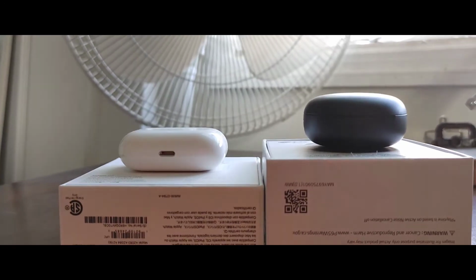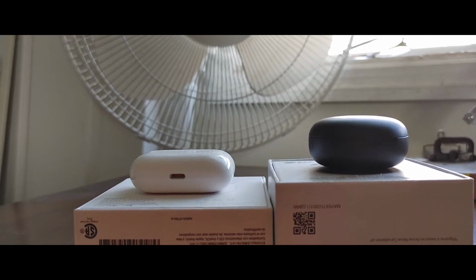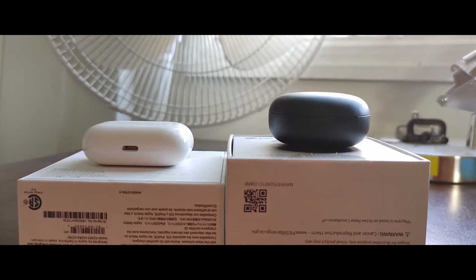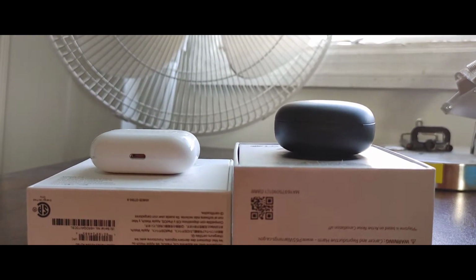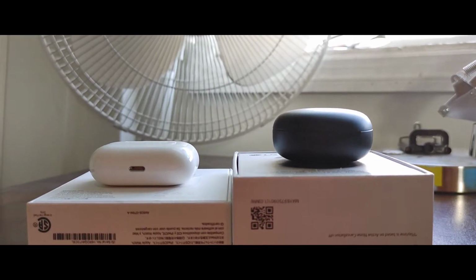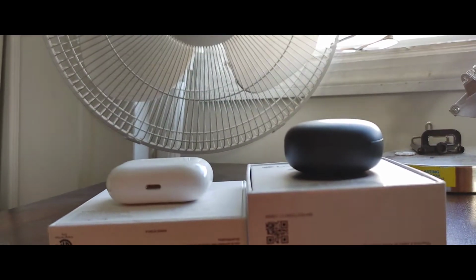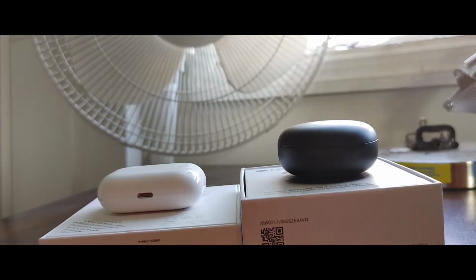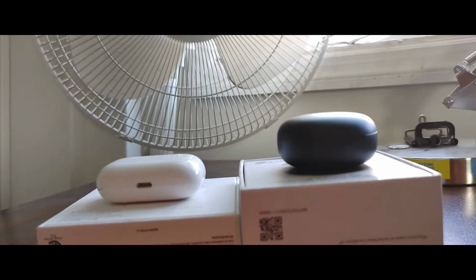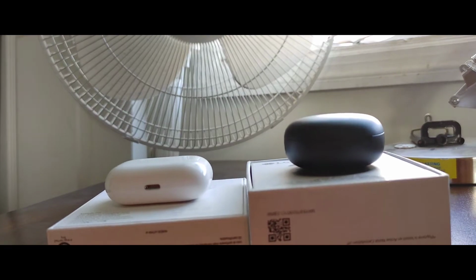I've just been testing them before coming back home from work, the FN7s, man, the bass on these is great. Like, they really are great. And when you go into the bass boost mode, something I don't tend to like about bass boost mode is that it lowers the vocals and just raises the bass. But for these, the vocals are still there very nicely, and the bass is just hard hitting, man. It's almost on the level of Sony Extra Bass true wireless headphones. That's how good it is when you put on the bass boost.